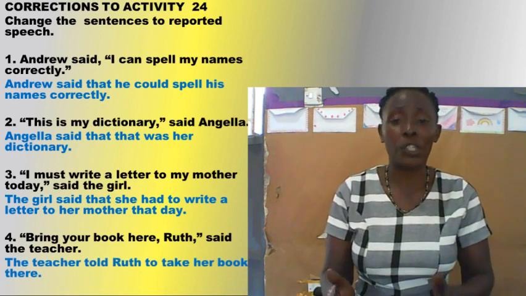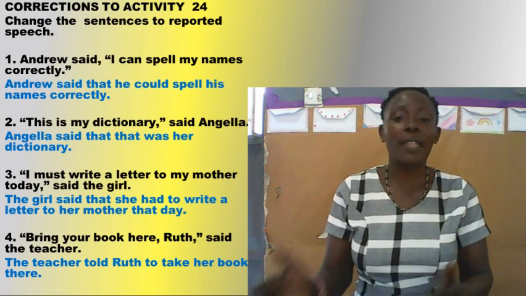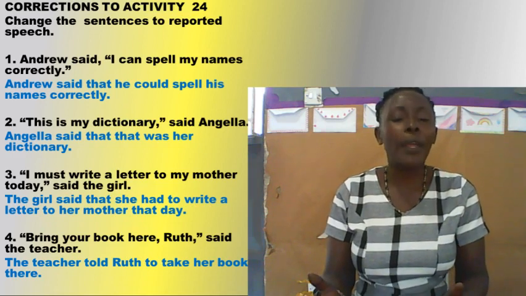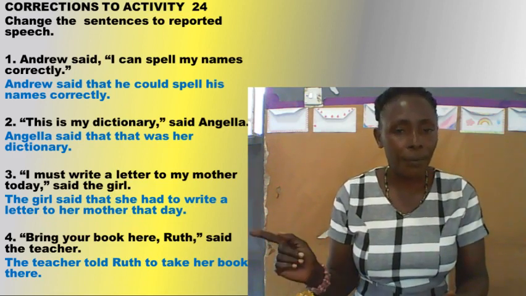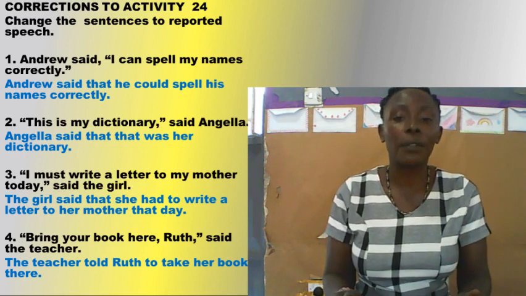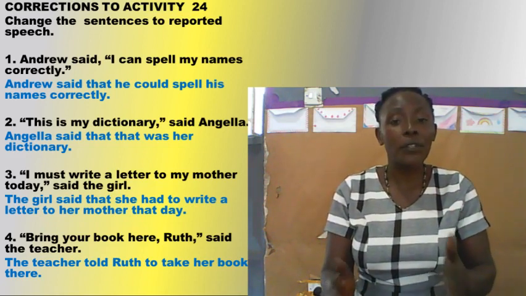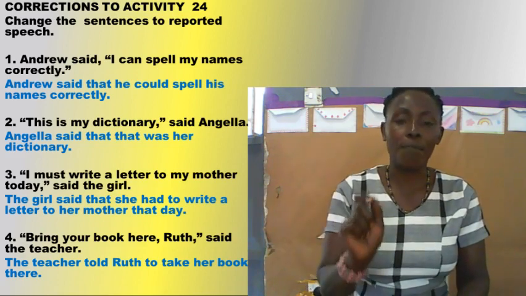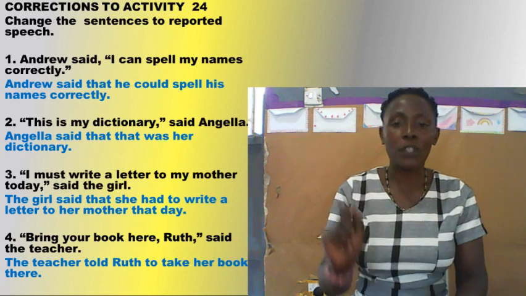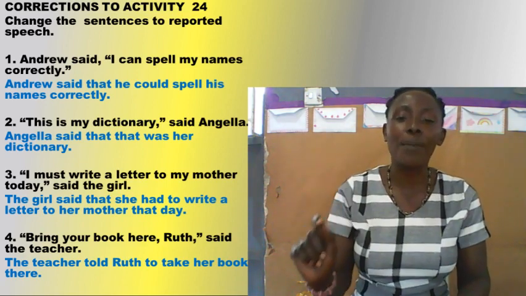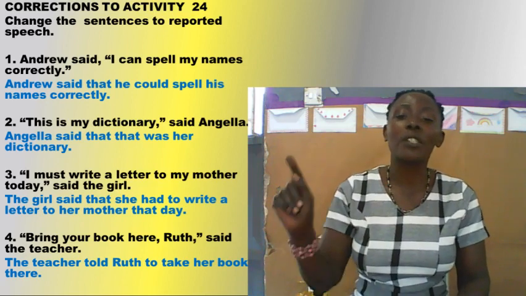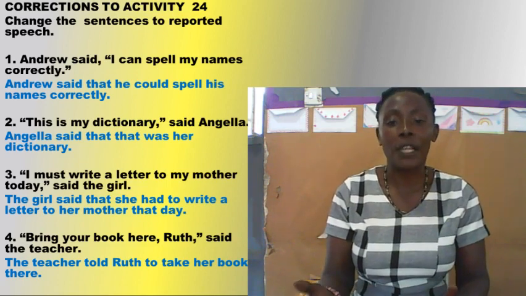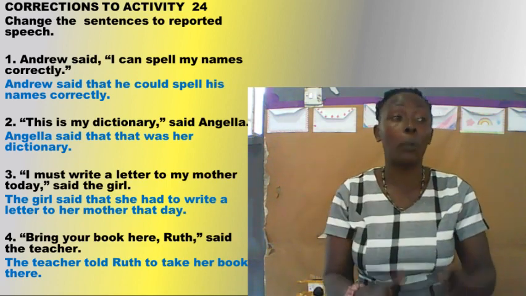Your work is to report or change the statement to indirect speech. So the answer has to be, the teacher told Ruth to take her book there. "Bring your book here." Those were the teacher's words. What did the teacher tell Ruth? The correct form has to be, the teacher told Ruth to take her book there. Take a note of the word bring. In the actual words, the person speaking has to use bring. Bring my food. Bring your book. Bring that chair here. What were you told? You have to say, I was told to take that book there.